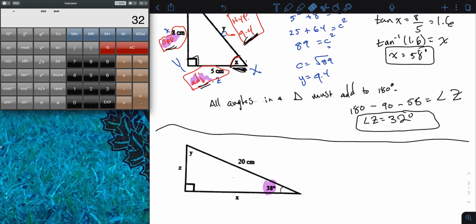Let's do that then. Obviously if I'm going to use the angle, that's going to be my angle of reference. So I'm going to label this, I'm going to go across, and this is going to be opposite, and this is going to be adjacent. I know that's the case because the opposite of the 90 is always going to be the hypotenuse. Let me erase these because they get messy.